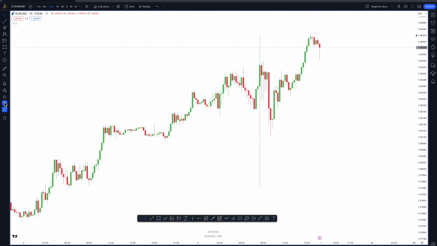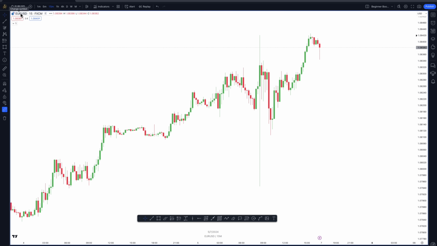So if you want a clean chart immediately without removing all your stuff, if you actually want to remove everything, you can press this. You can choose to remove the drawings or the indicators or both. So for example, if I want to remove only drawings, now those are gone. So now you know how the top bar works. Now you know how the toolbar here works. Now let's talk about what's up here.